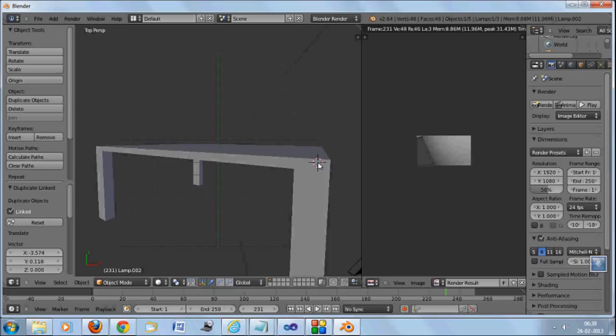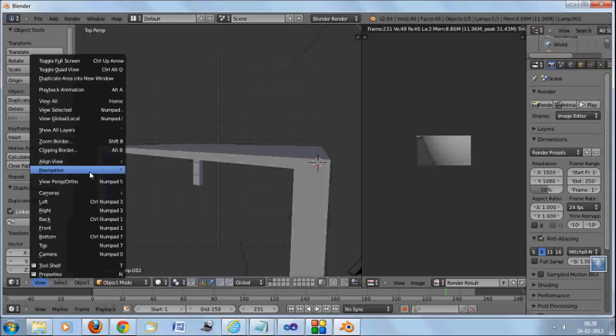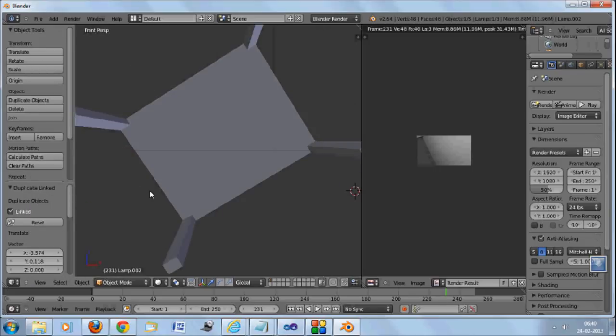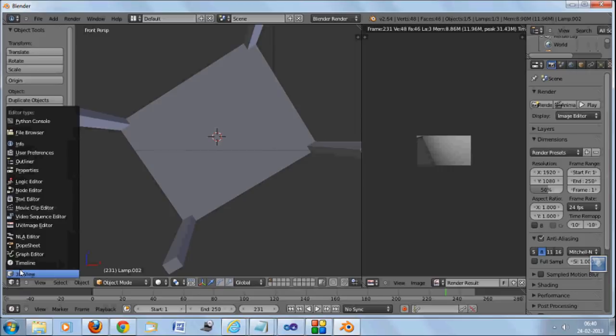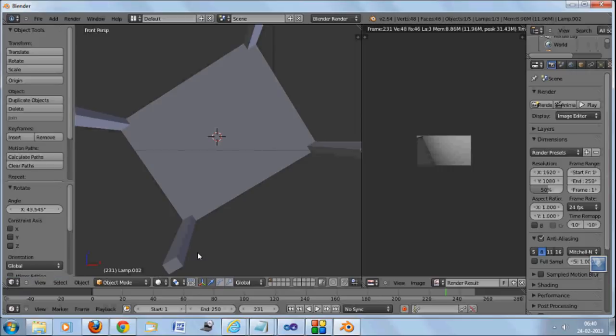Fine, our model is ready right now, and I'm going to see the front view. This is not exactly the view that I wanted, so from this view selection I'll select 3D view.